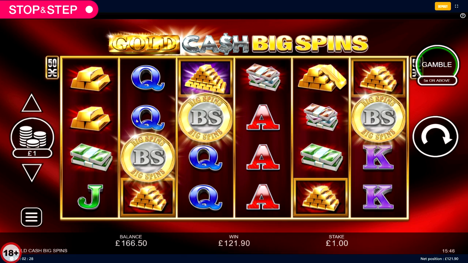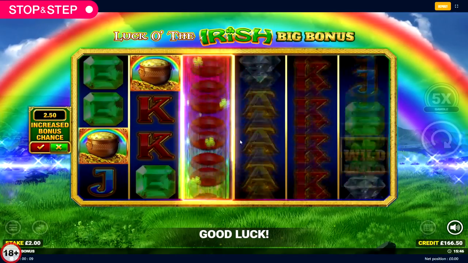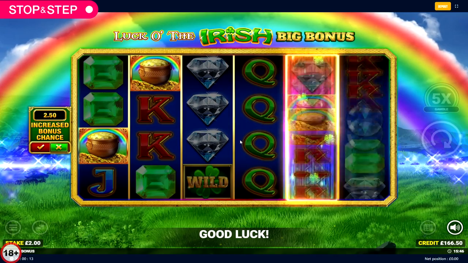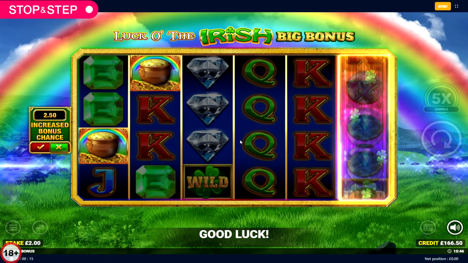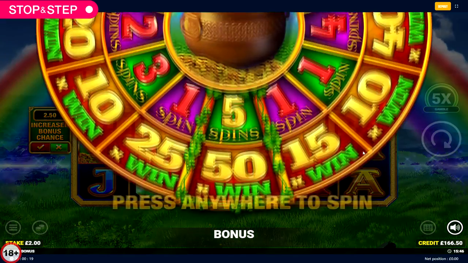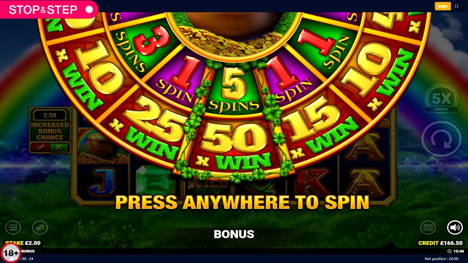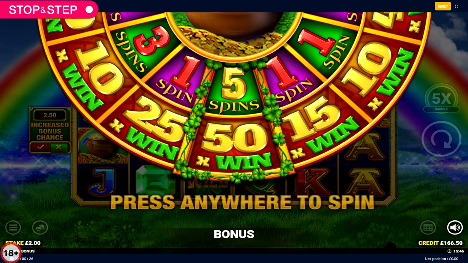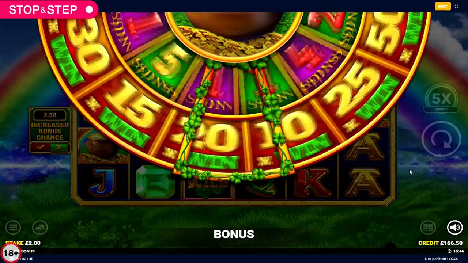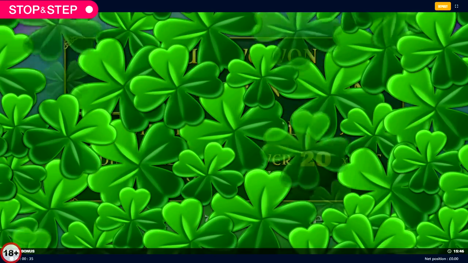Next is Lucky the Irish Big Bonus. Oh yeah, this was £2 stake. This also has a gamble, but it brought in the scatters. Oh, I like the way it does this. 5 on times 50. Yeah, do that. That'd be huge. No, that's a £40 win with one spin.